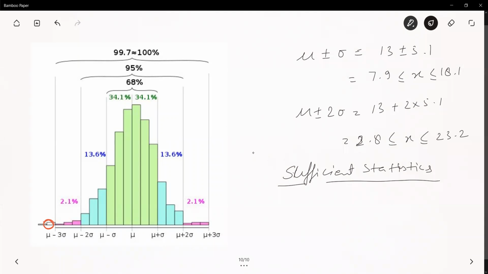So you can always say that if you don't have the data, but you have just the mean and standard deviation, suppose somebody tells you the mean and standard deviation of your data, definitely in your mind you can create a picture of your data set. This is how my data set may look. That is why these two terms, mean and standard deviation, are termed sufficient statistics, because based on these two terms you are able to create a picture in your mind of the possible values and the possible spread in your data set.